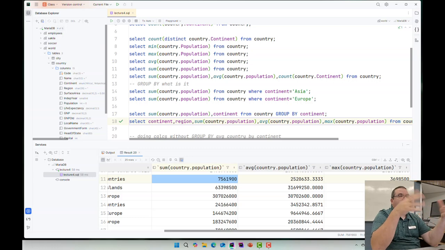Now, what's cool is we could take this, export it, put it in a spreadsheet and make a graph out of it. These aggregate functions are where the meat and potatoes of data science come to bear. It has a lot of tools. And honestly, these are just the basic aggregate functions. Different database servers offer different ones. I've seen some that include standard deviations, all kinds of stat functions. So if you care about statistics, it'll do all that math for you, so you don't need to sit there and figure out how to do the math.